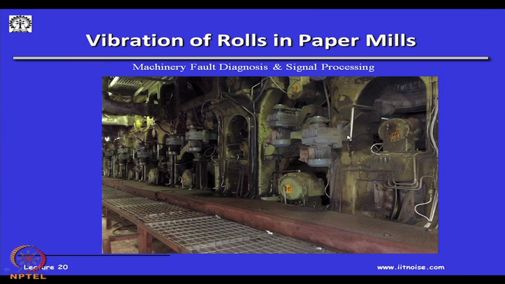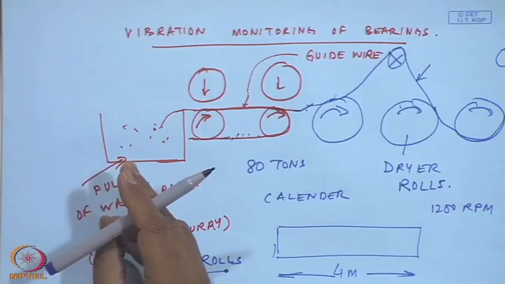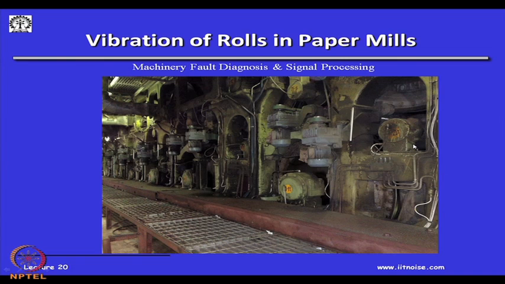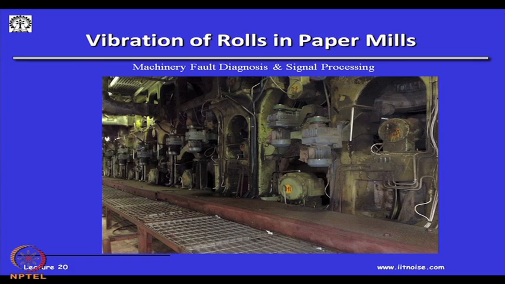Okay, the roll bearings have to be monitored, and they have to be lubricated, they have to be greased. And in such a plant, the bearings have to be monitored continuously, at every bearing location. If you see the steel cables, steel rope kind of things here, these are actually the cables coming out from the permanently installed vibration sensors at each bearing location. So, if there is a roll number, they know the bearing number.